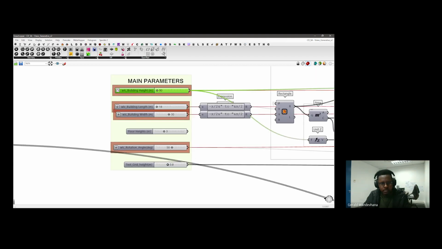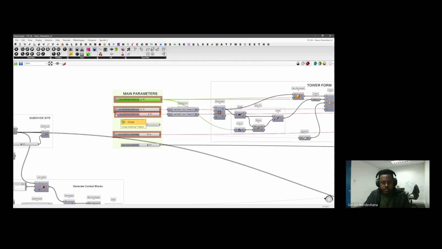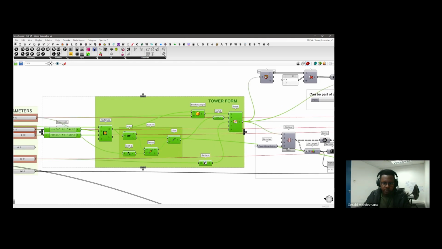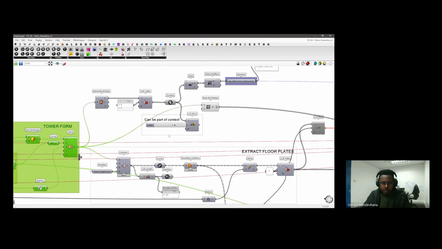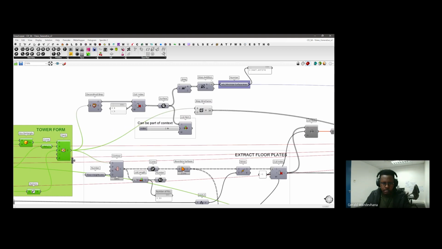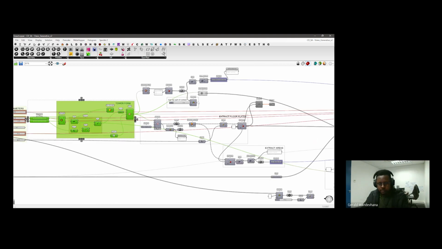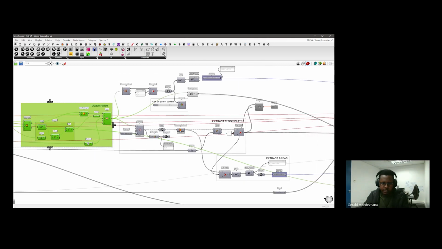So the sliders you see highlighted in that reddish color are the parameters that are going to be used for creating our generative design space. And then this bit of code is going to create the form of the tower and twist it. And then out of that, we can also look at getting one of the sides to form part of the context. So that's an assumption that a building is going to be fully glazed on 3 sides, and then one side is opaque or something like that. But it's not really important for this exercise.